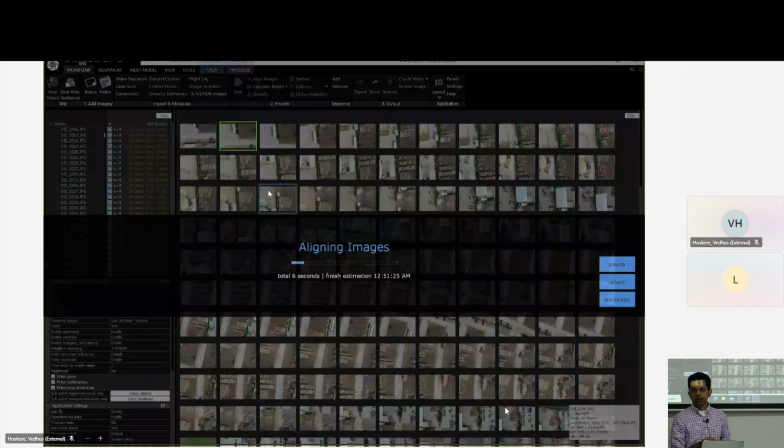So this is where the initial camera calibration and the point cloud reconstruction takes place. This is called a sparse point cloud because it's not trying to get all the points, it's just trying to get whatever points it needs to also get the camera localization. So it does the alignment and then it does the feature matching and then it computes the camera poses and the points. And in a few minutes, like in 2 or 3 minutes, it should be done.